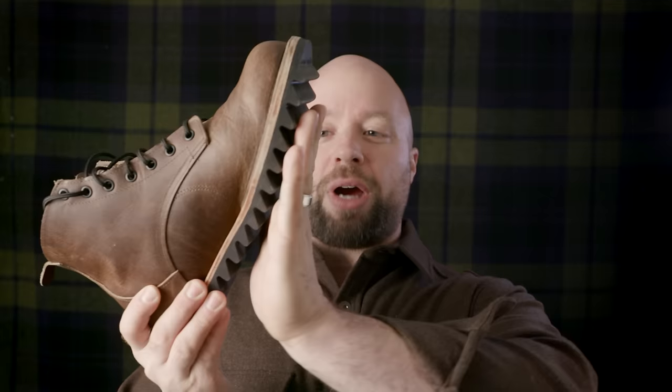I mentioned those eight sole options and I went with the ripple sole, honestly because I've never tried one before and wanted to try one out. This is a Vibram sole — they also have a Christie wedge and a couple of other options which may be more familiar. They actually offer this in a couple different colors: green, black, and tan. These soles are super aggressive — they almost look like a sand rail tire. They are extremely grippy in one direction, but when you try to slide sideways or traverse some uneven terrain, you tend to slide just a little bit, because there are absolutely no channels.